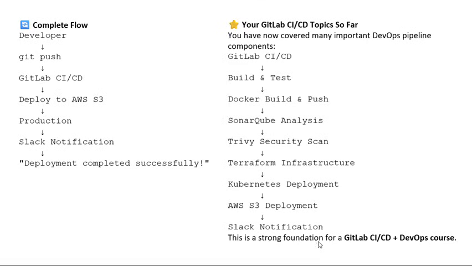This is a strong foundation for the GitLab CI/CD part of the DevOps course.